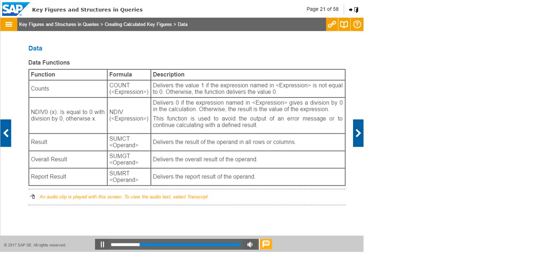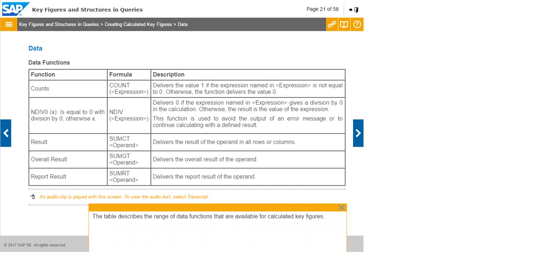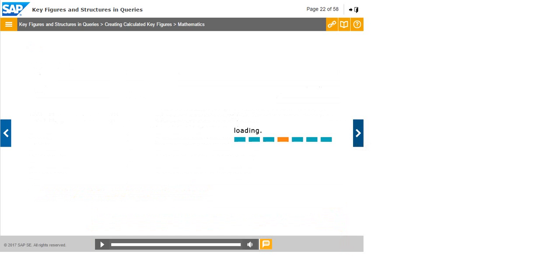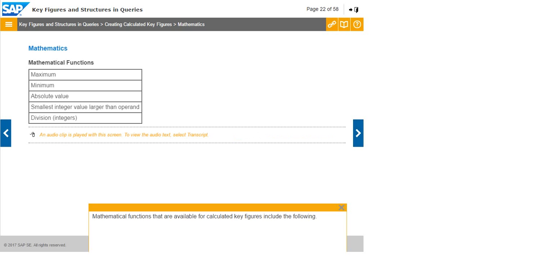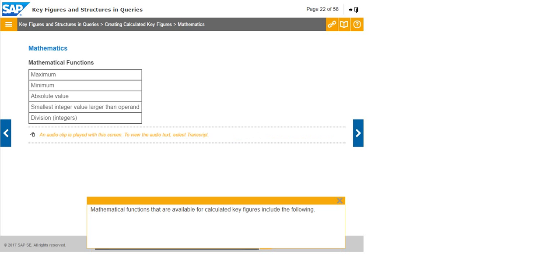The table describes the range of data functions that are available for calculated key figures. Mathematical functions that are available for calculated key figures include the following.